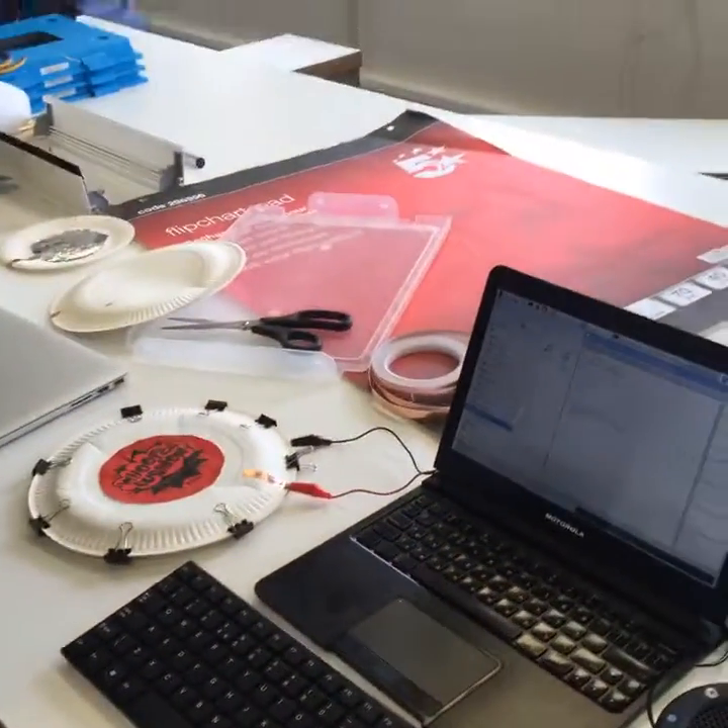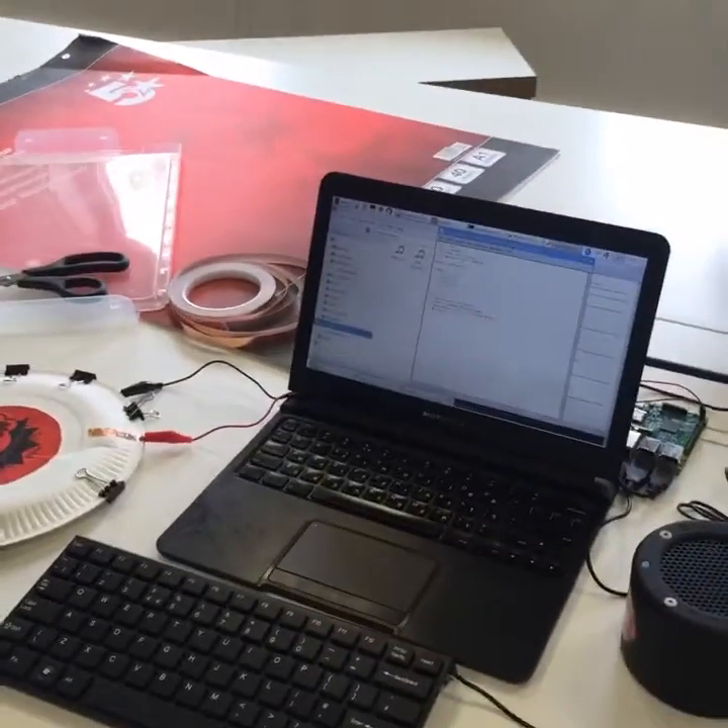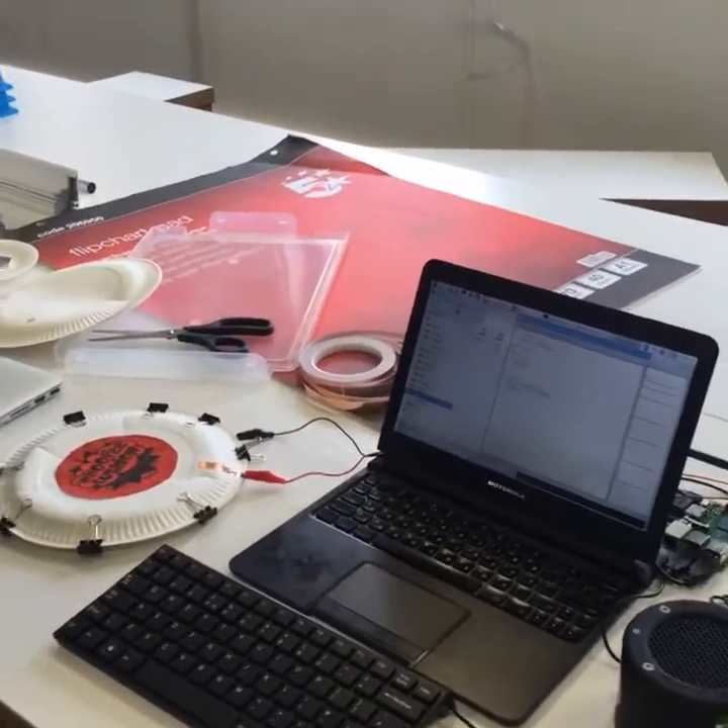That's one of the things we're making. There have been teams making other bits and pieces as well. The aim is that every time we make stuff, we're going to share it with you all. If you have any questions at all on how this works, I'm sure there's no reason why we can't share the code if people want to make their own whoopee cushion.